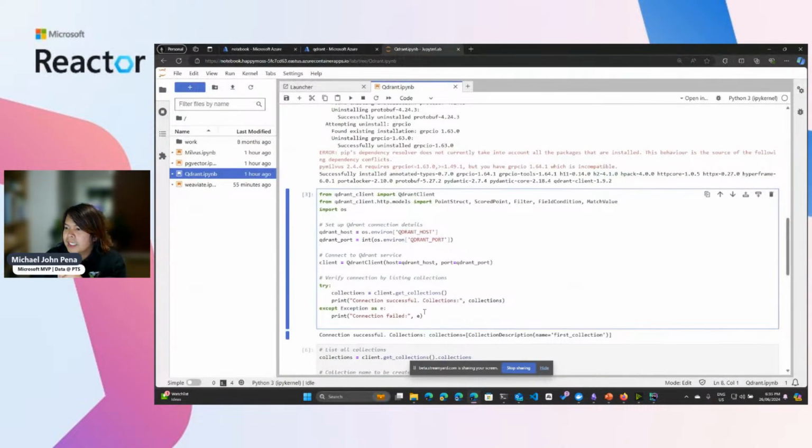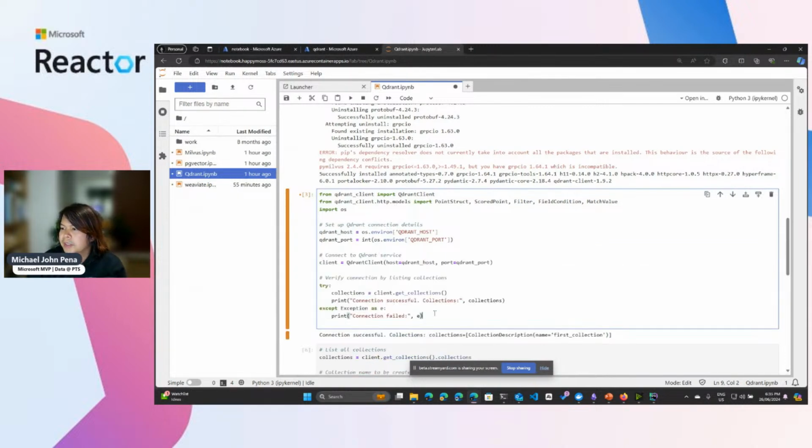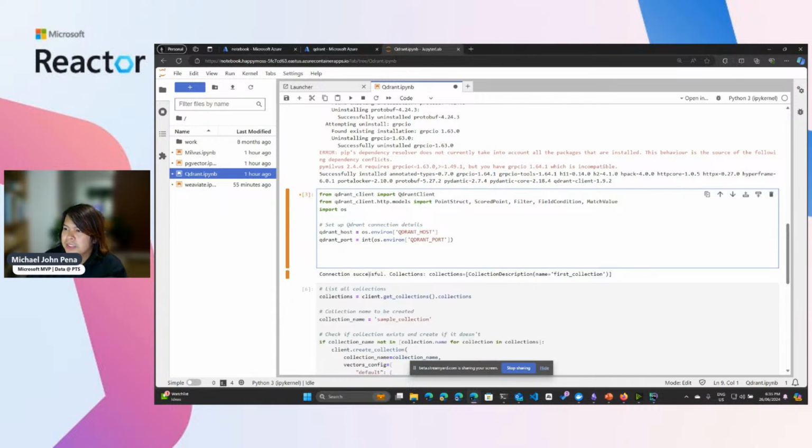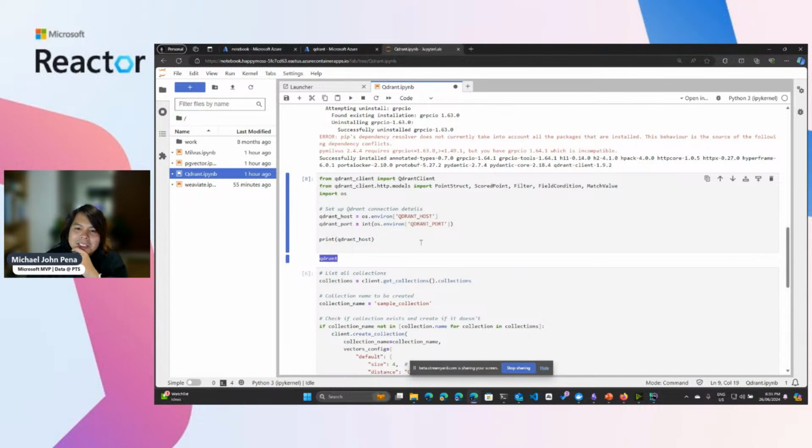So what that means is that actually, let me just comment this out. Right? If I do a print of this one, you would see that, hey, it's already named as Quadrant.